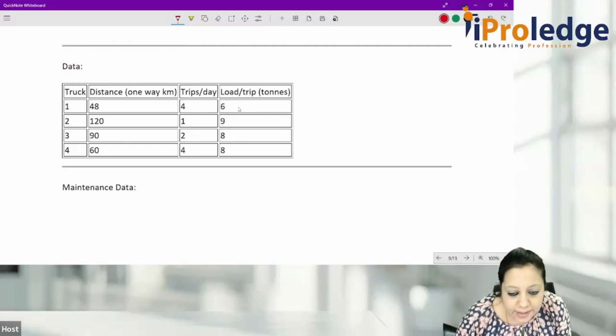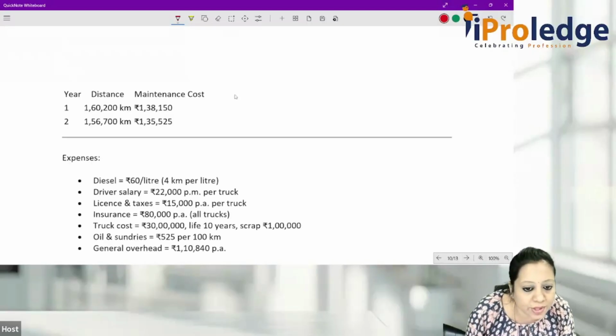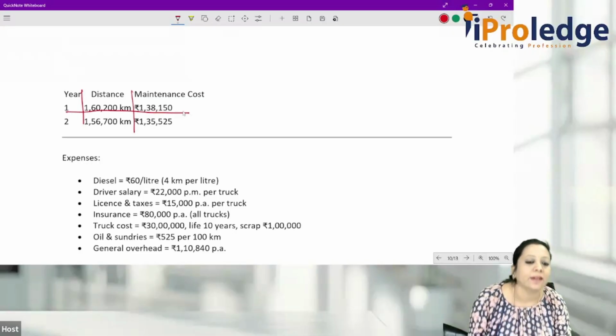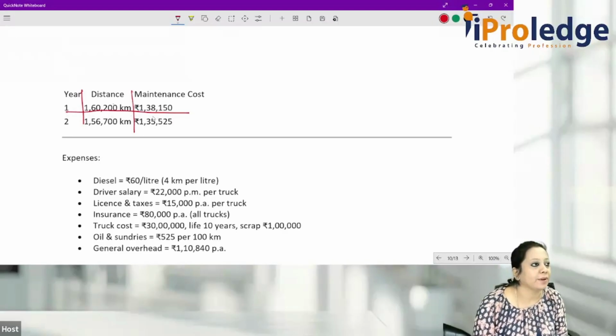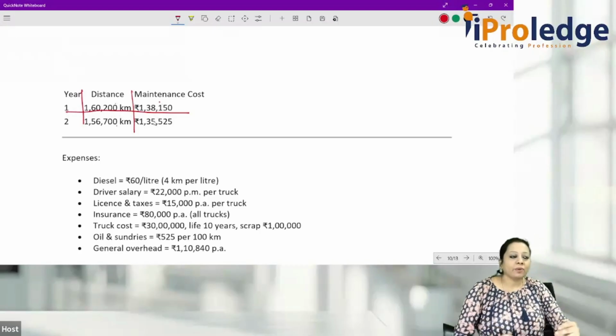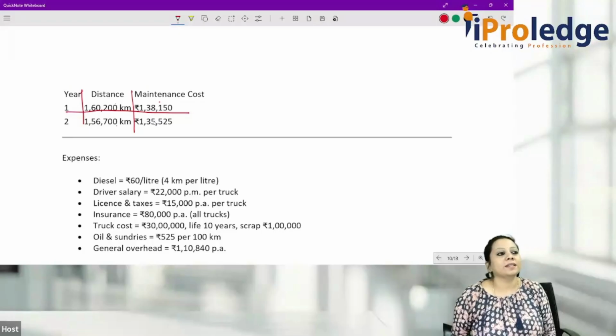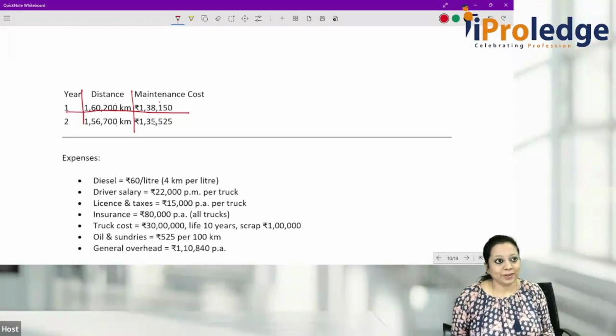Okay. Yes. So next is maintenance data. That is going to be distance and maintenance cost. So here in my PDF, it is there. I don't know why it is not there here. Anyway, these lines will make it easier for you to understand. What is it? One, distance traveled, maintenance cost, distance traveled, maintenance cost. One of you quickly tell me on seeing it what it is. Yesterday we discussed this. You all know it. What is it? Semi-variable cost, my dears.